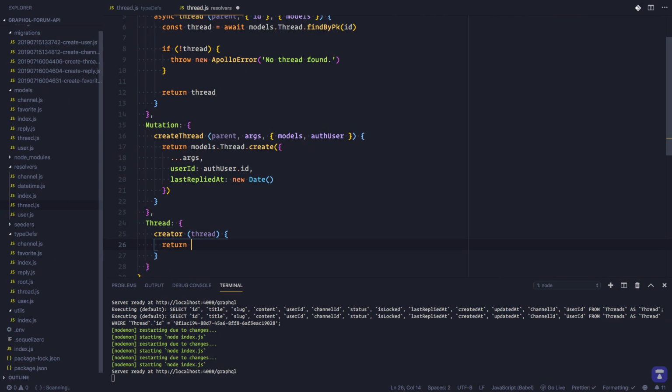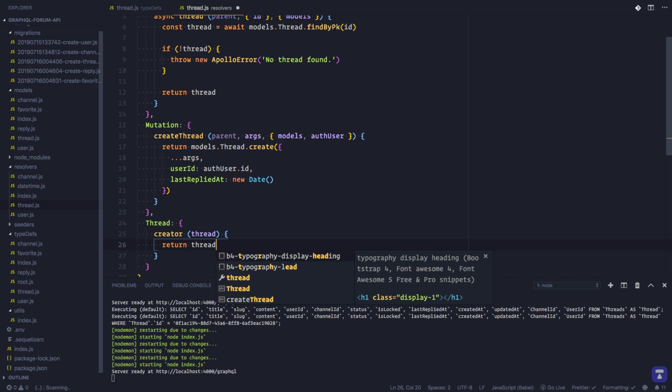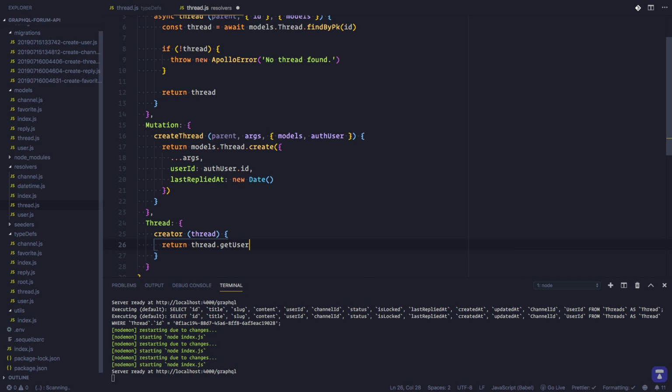Then return thread.getUser. We are calling the getUser magic method on the thread model, which is made available to us by Sequelize because of the relationship we defined between the thread and the user.